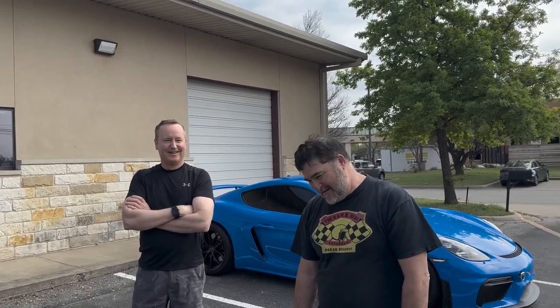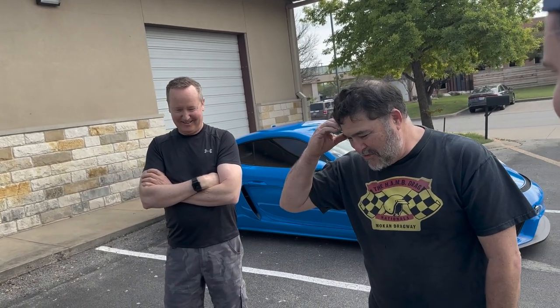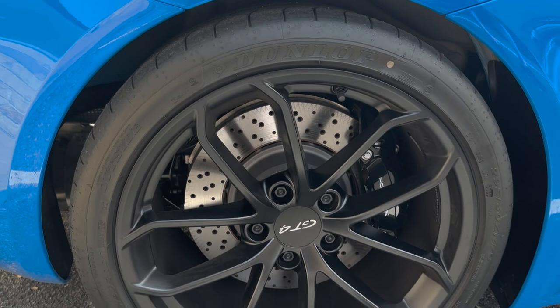Whatever doesn't go right on this one will go right on the next one. That's what I'm afraid of. That's all right, there's a learning curve. On the 992 GT3 that I did, they got aftermarket wheels and I'm like no — Porsche finally put some nice-looking wheels on. These are forged. Oh yeah, they're going to put forged wheels on... wait, those are cast. Are you sure? Yeah — the GT3 is cast, the GT3 RS is forged.